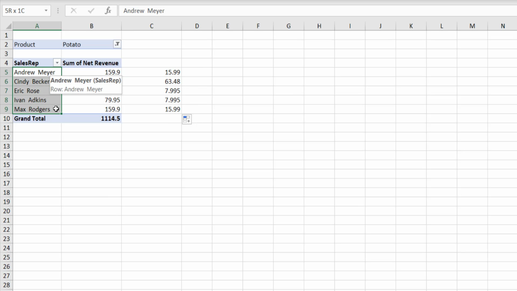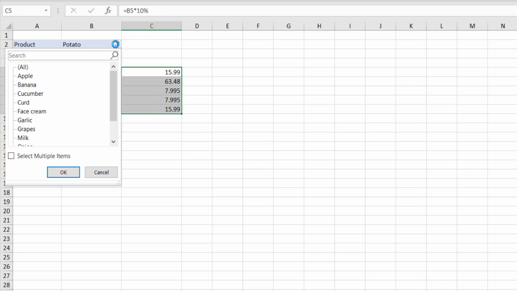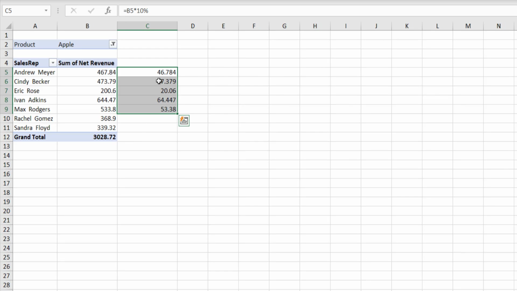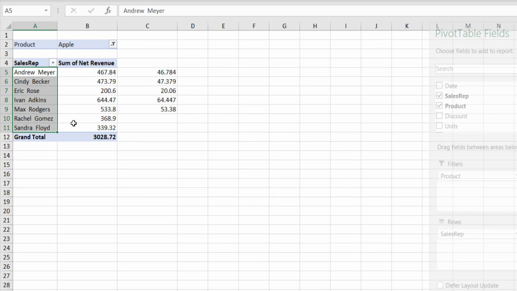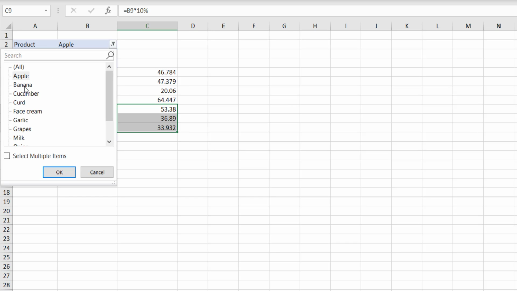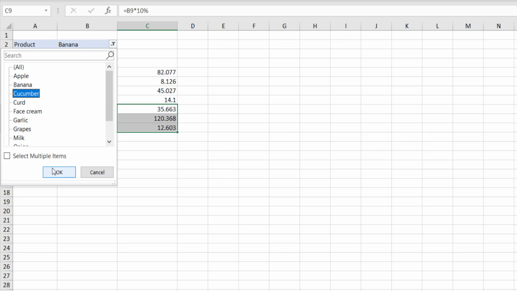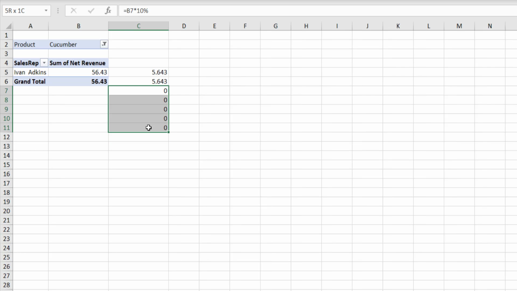Now it is having only 5 line items, and we put the formula here. Suppose I change this product to say Apple, this has more line items, so more salesperson names. That means again you have to drag this formula down. Every time we have to do this adjustment. And again if I change back to say banana or some other product, maybe a cucumber, this gives us a bad display. That means it is having formulas here as well, but there is no data.